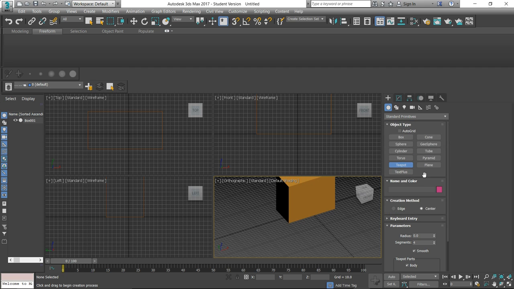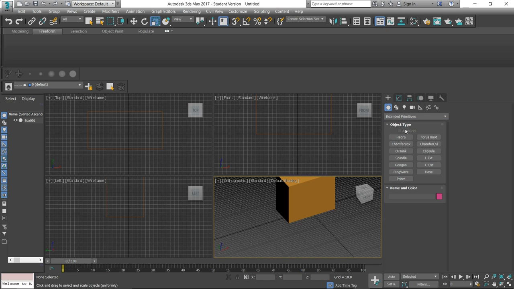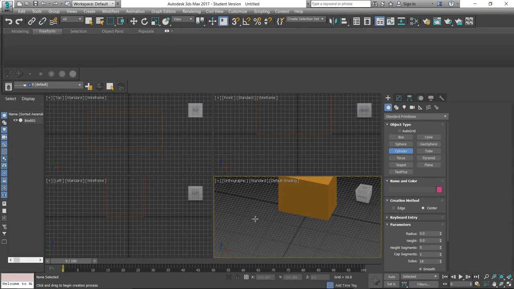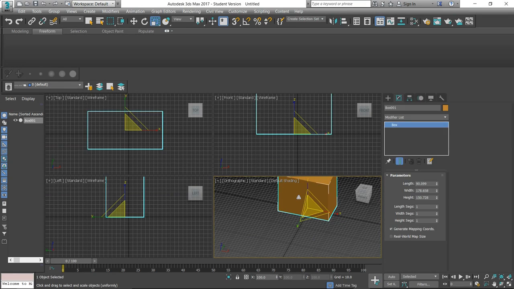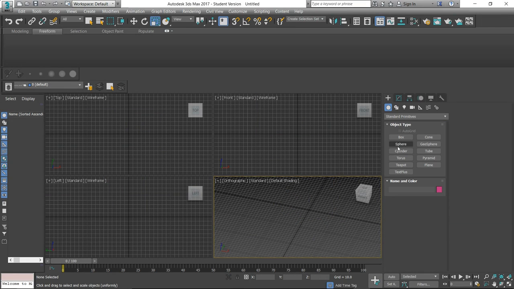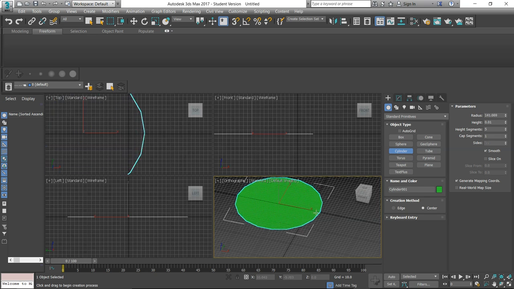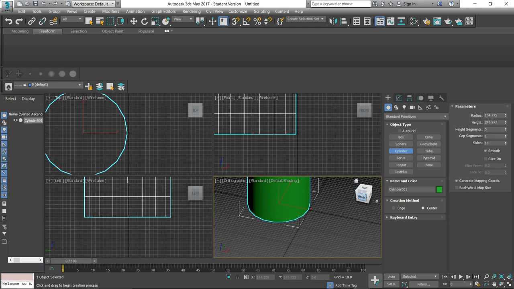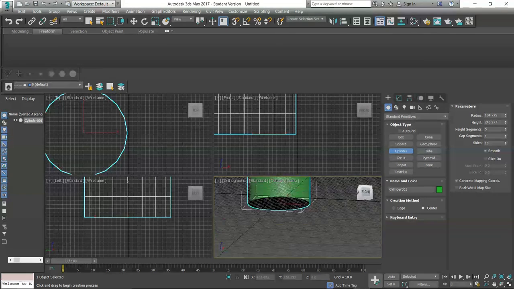Standard primitives are right here. I've shown you this. And there's extended primitives, which you don't really get out of Blender or anything else. I encourage you to play around with these. But let's get to actually creating a shape. I showed you how to do a box earlier, so let's go to a cylinder, for instance. Cylinders are great because they're used for a number of things. It's as simple as, I'll delete this box real quick. Just drag for one dimension, then drag up for another dimension, and you're given a wonderful shape to your desire.